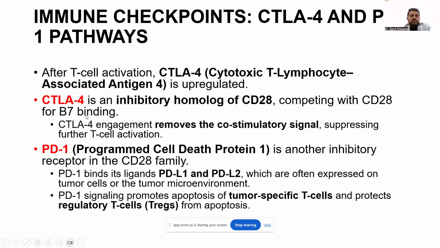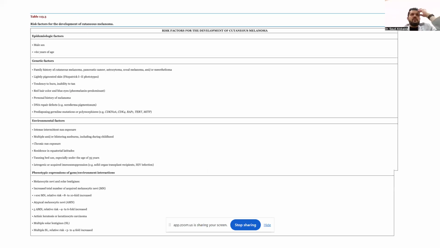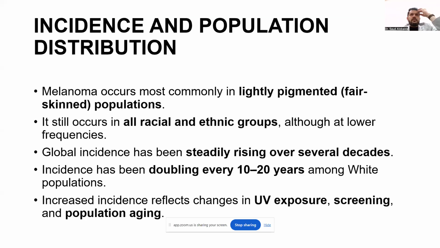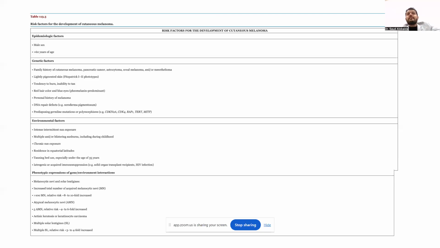So if the CTLA4 is blocked, they can escape through the programmed death protein 1. And this is another inhibitory protein. So PD1 binds with PDL1 or L2. These PDL1 and L2 are on the tumor cells. PD1 is on the effector cell. And this will lead to apoptosis. If this attachment happens, it will kill these cells and protect the Tregs because it wants to balance the immunity. Very nice. So now we'll come to that later on in the talk. I just wanted the concept to be very clear. So when we talk about therapies, it makes sense why we use it.